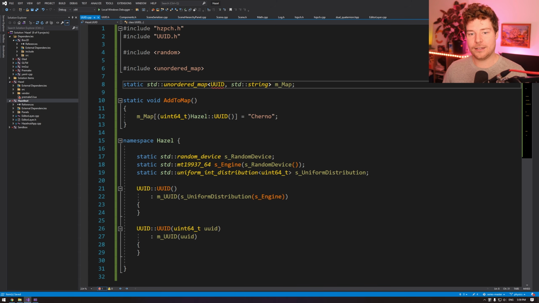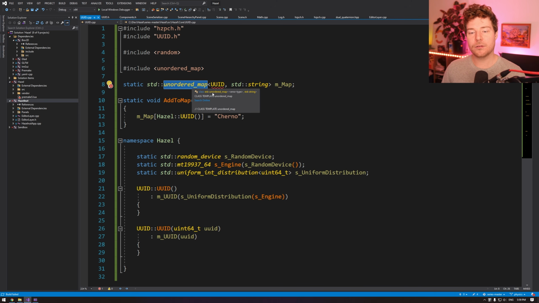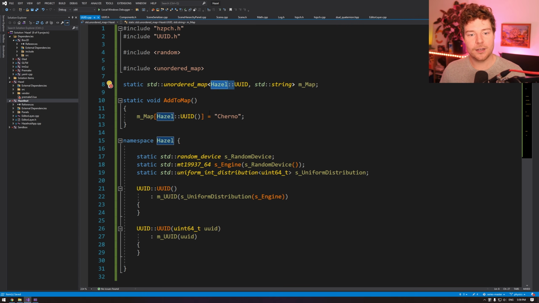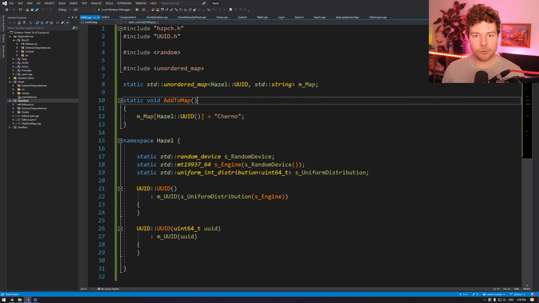I want to be able to do that, right? So how do I do that? Well, what you need to do is just provide unordered_map with a function it can use to hash this, because if it's a key, it doesn't know what a UUID is. It's just some custom class. So how is it supposed to hash it so that the unordered_map works properly?